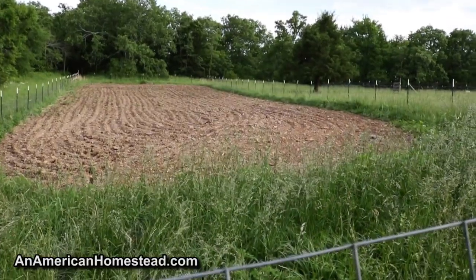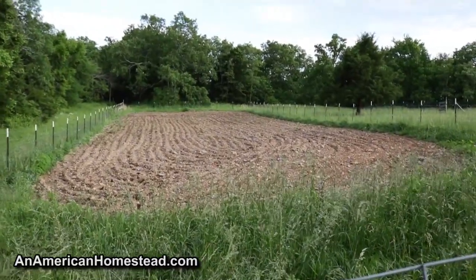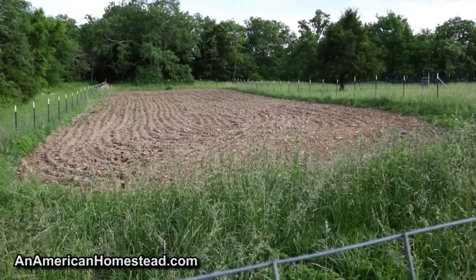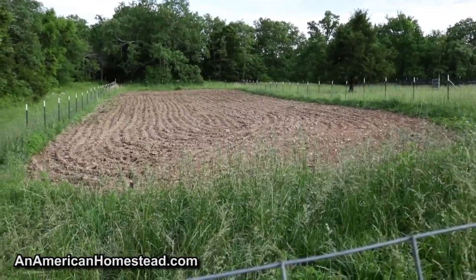And being able to look at the forecast and being able to prepare for that is a distinct advantage that people who lived a long time ago, my friends, did not have. They weren't able to plan. All they did was put the seed in the ground, and then they prayed for rain. And we have a distinct advantage here today.